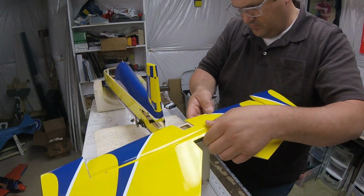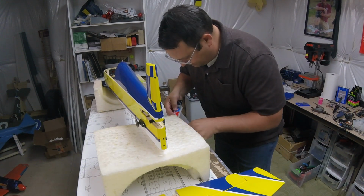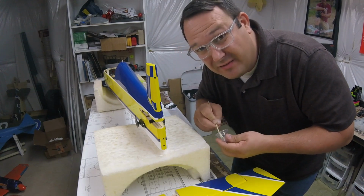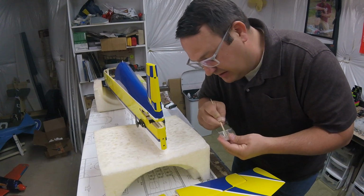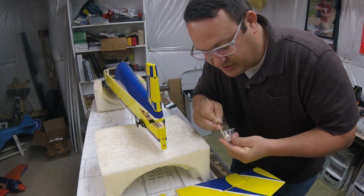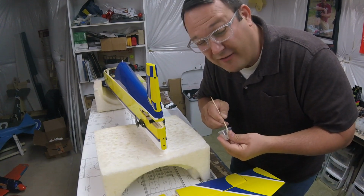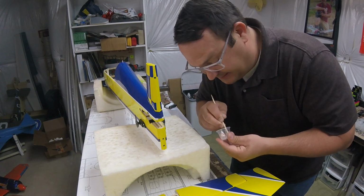So after that, then we'll move on to do some hinging, and let's just knock out this epoxy real quick, and we'll come back. Just so you guys know, I usually mix my epoxy for like 30 seconds, a solid 30 seconds. I just count 30 seconds in my head, just to make sure that it's thoroughly mixed, and I'm scraping the sides too to make sure the two parts are mixed together. It's not fun when it doesn't properly mix and you have a totally horrible mess to clean up. So make sure it's mixed before you start using it.